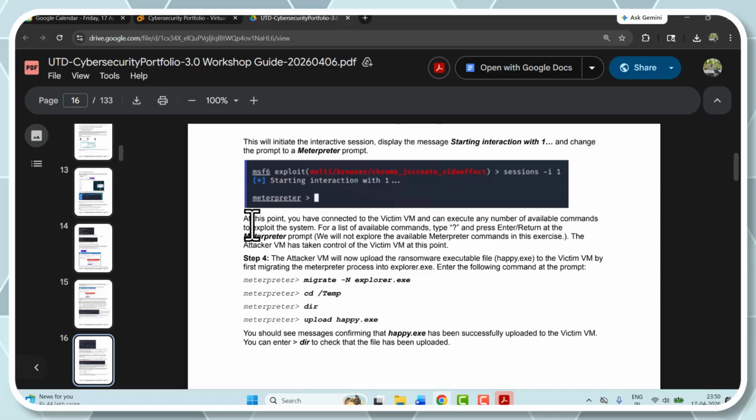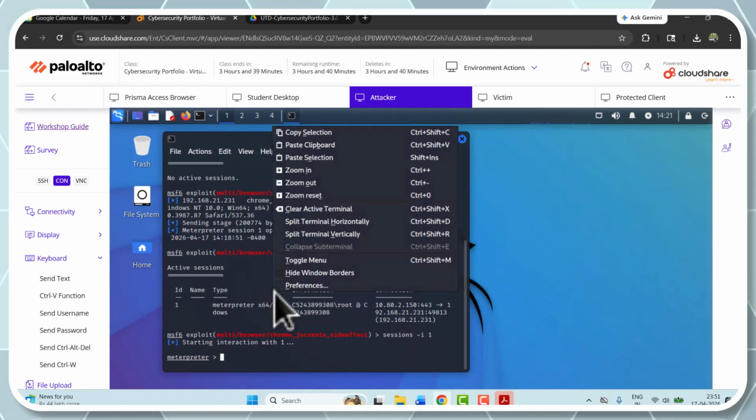At this point you are connected to the victim VM, and we can execute a number of available exploits. So this is what we need to run. In the attacker VM we have to run this command, migrate -n explorer.exe. It is not pasting, I think.